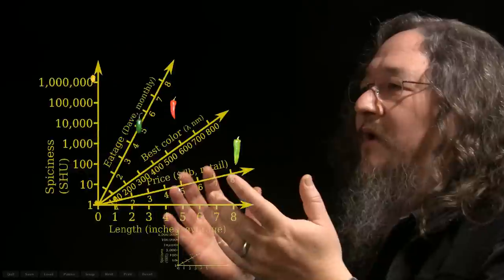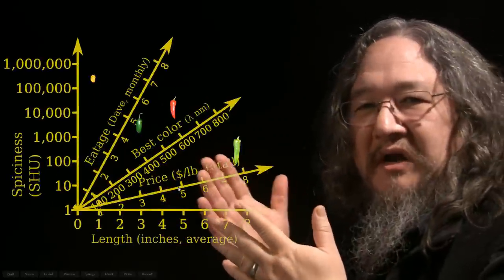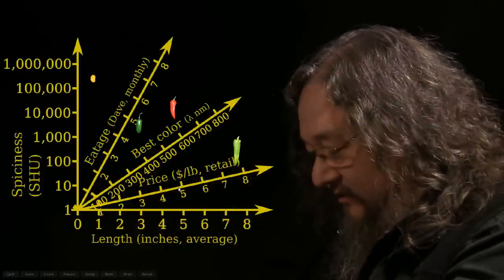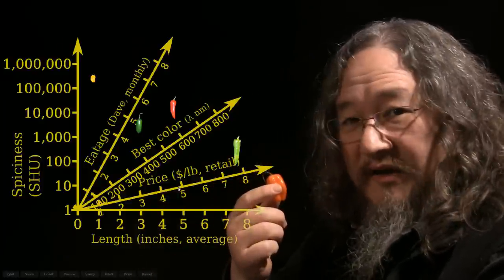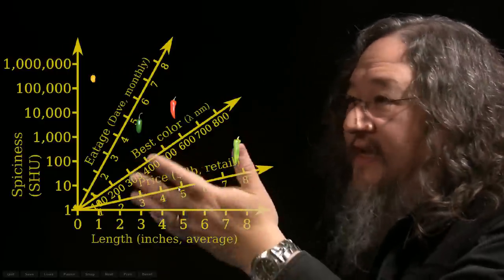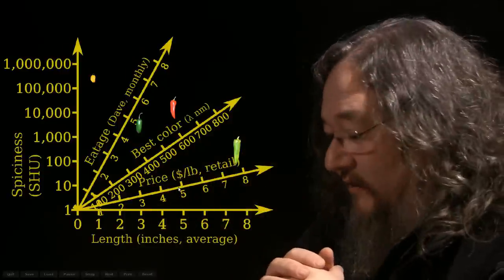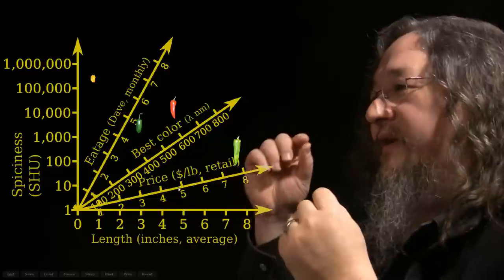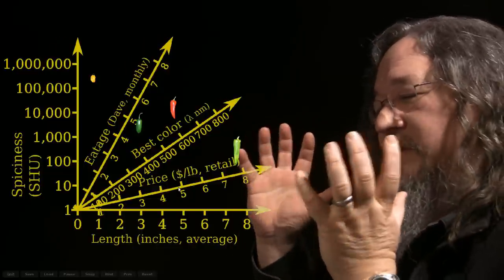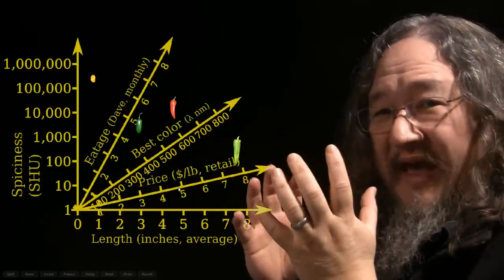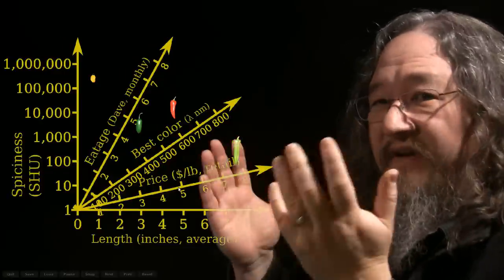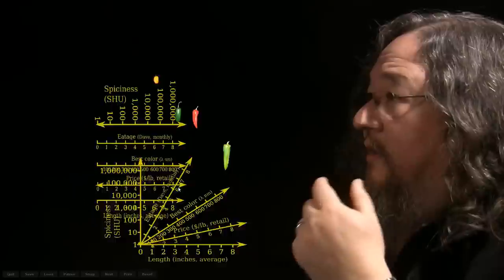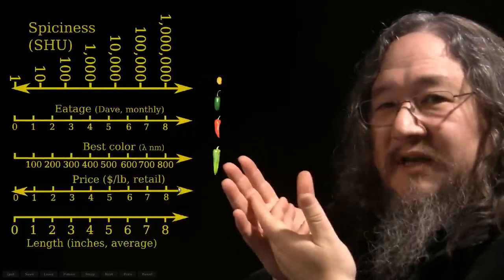But then we're really done. And I've got more stuff I want to represent. I want to represent what color I like them. I want to have green chili. I'm a green chili fan. The state question in New Mexico is, what kind of chili do you like? I do not want a green habanero. How much I eat in the period of time, and so on. I can think of lots of things that I would like to represent about my chilies. We have to give up on the idea that we can represent these things as single coordinates in some integrated space. And just say, what we have here is a bunch of dimensions where things can vary more or less independently along those dimensions.